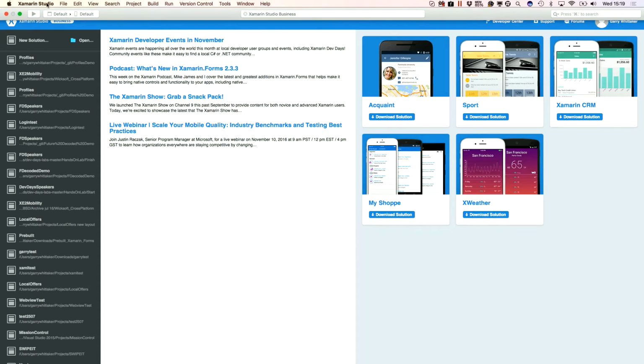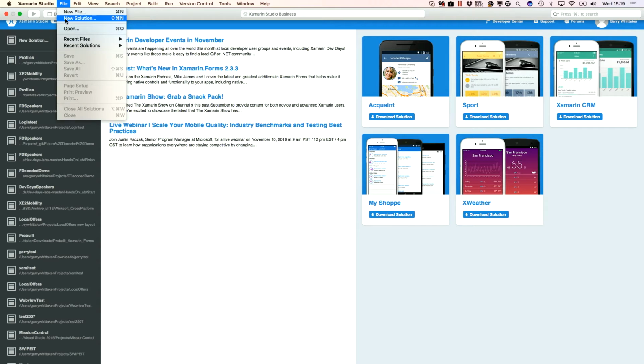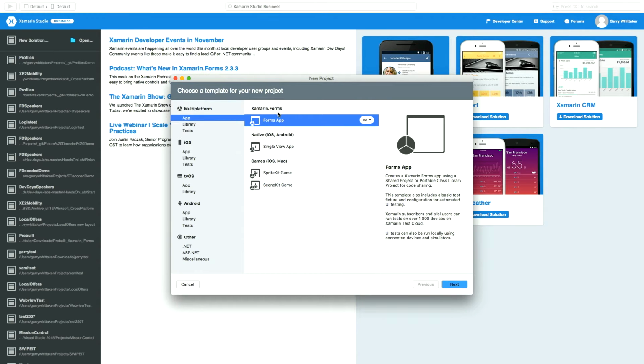So I'm going to kick off by creating a new solution in Xamarin Studio, so we get the new solution wizard. Let me just get this to fire up. There we go. What we're going to do here is a multi-platform application. If you've got Xamarin Studio, you get a few options. We could have done a native Xamarin application, but we've actually chosen to do a Xamarin Forms application.